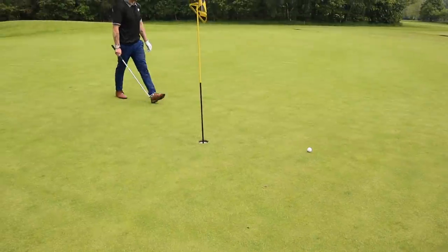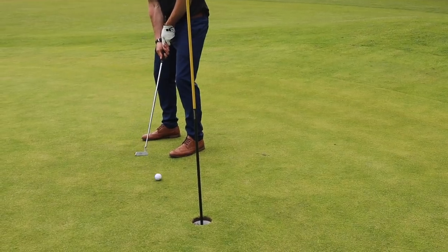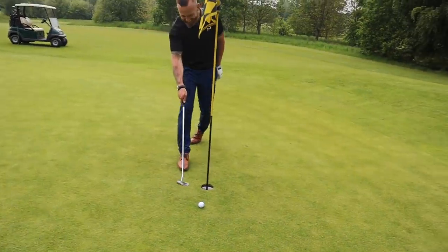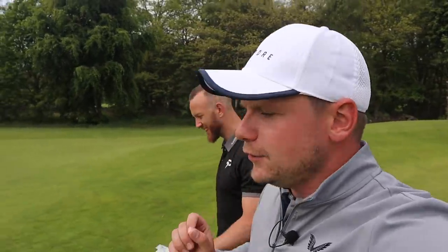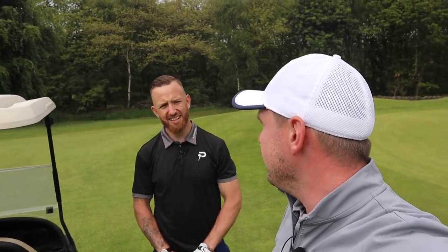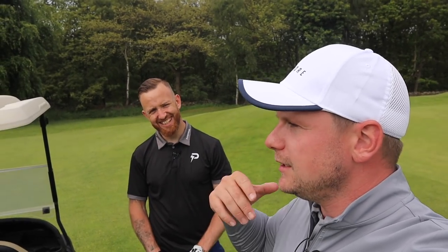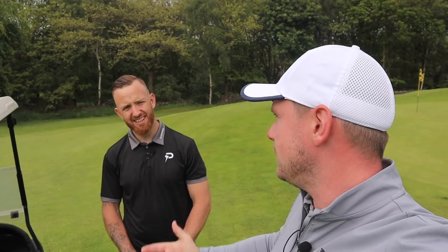Hit it. A little bit firm that one. I'm going to give you that one — that's in the circle. That's a three-putt six, unlucky. Obviously we can put that down to short game. The video is about what we're taking off the tee so we're not going to worry too much about that. I think there the driver was definitely the play. Both were in play — the driver, I think we got lucky with, let's be fair — it clipped the tree and was a little bit further round. But you had a pitching wedge in your hand as opposed to with the iron. It wasn't a very good strike but you were that far back, I think you would have had probably too much to do.